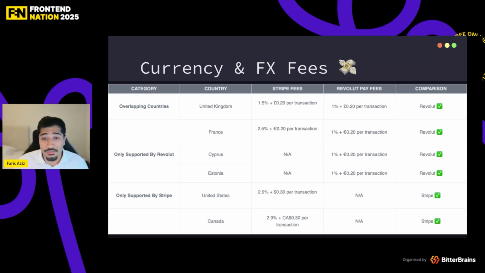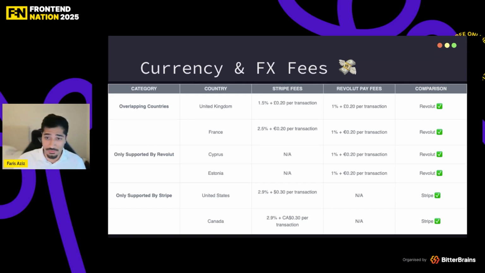That's an even bigger difference in France, where there's a 2.5% charge for euros. So routing through Revolut is a little bit more intelligent in that case, because you're going to be saving on a large sum of money, a lot on that percentage. Then, for example, there are regions that aren't supported by Stripe that are supported through Revolut. So if you want to extend and grow into markets that are being limited by your current provider, being able to open up to a different gateway and routing to Revolut in this scenario means you're able to start selling in Cyprus and Estonia and also have those low fees.